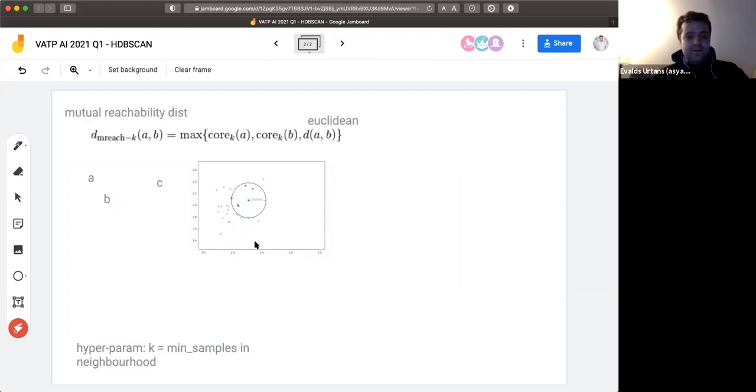So anyways, returning back to here, the hyperparameter is minimal samples in the neighborhood. This is better, I think, than knowing the number of clusters. Because, for example, if you have a lot of photos of different people and you don't know how many people are there, you just know that there are people, then this minimal samples in a cluster could be a measure. You guess how many photos of each person you have in the dataset. Let's say there should be at least three unique photos for each person, and if you have that assumption, that hyperparameter, you're good to go. So that's a really nice feature.